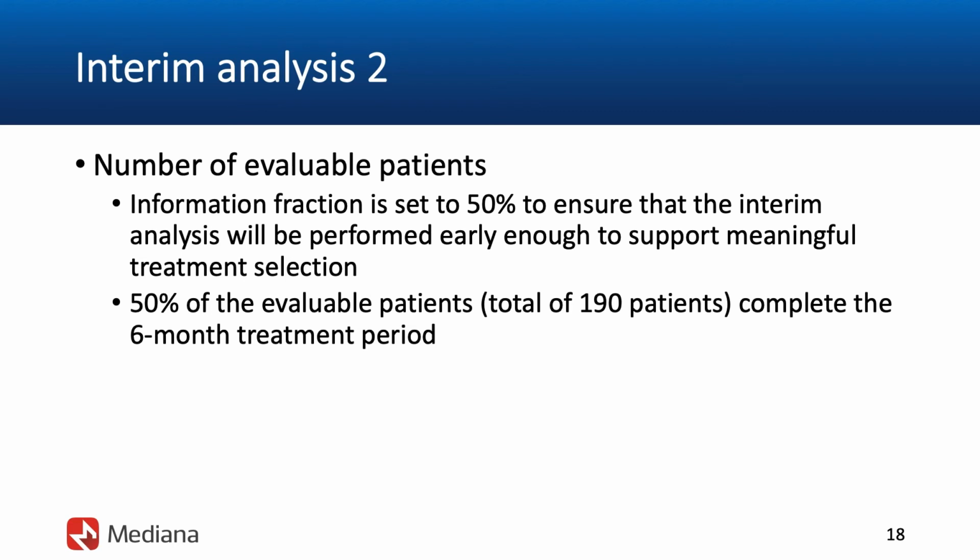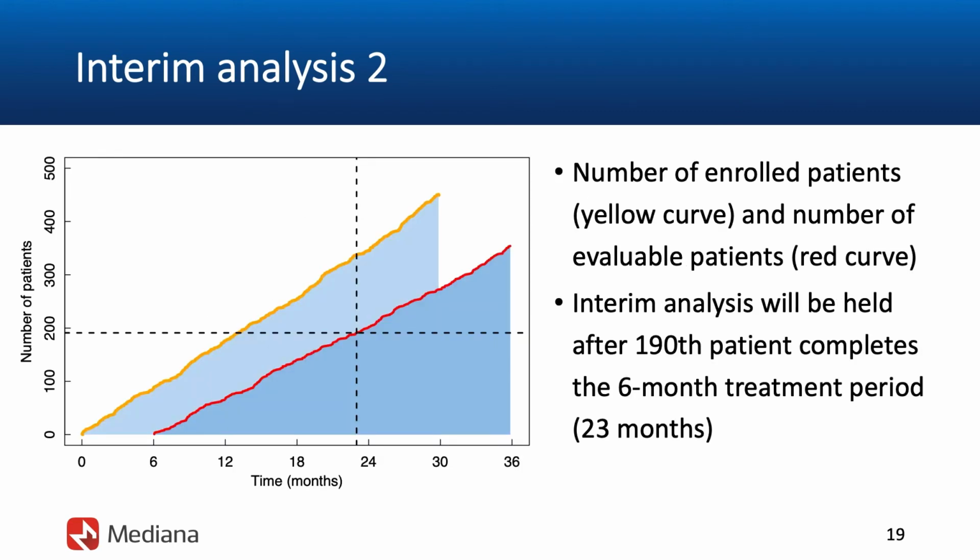A fairly large number of candidate dose levels are typically studied in a phase 2 trial in the dose finding stage, and then the best doses are selected or graduate, quote unquote, to the confirmatory stage of the trial, and this is where this terminology comes from. Using an approach similar to what we presented just a few minutes ago, let's take a look at the relationship between the anticipated number of enrolled patients and the number of evaluable patients at this second interim look. Once again, the number of patients in this figure is plotted on the vertical axis, and the time from the start of the study is presented on the horizontal axis.